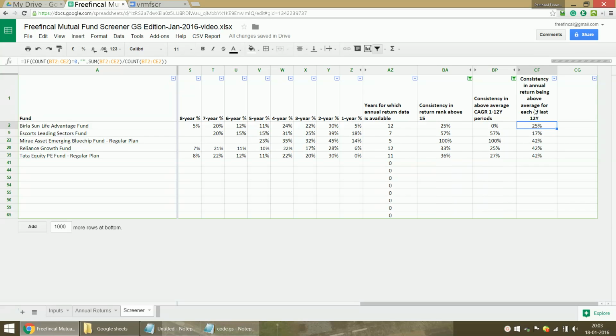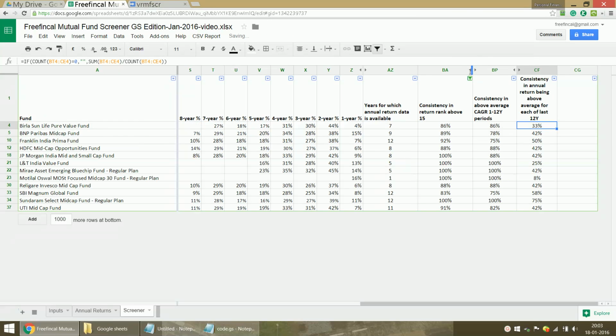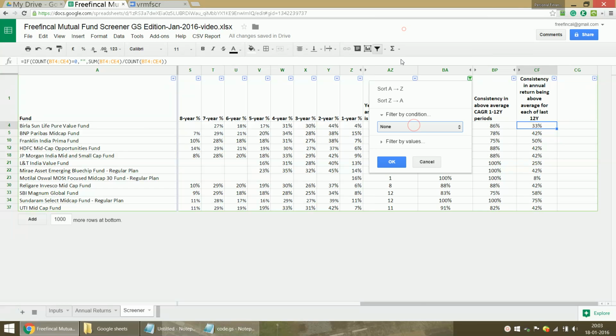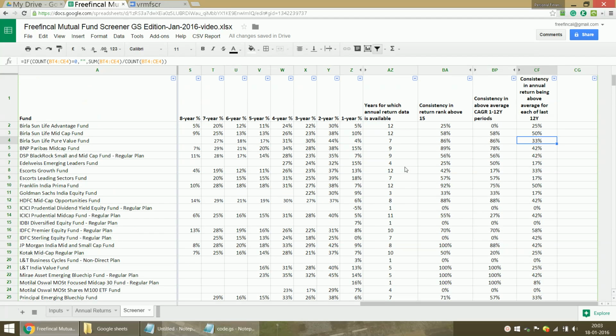Google Sheets is not as fast as Excel, but it's pretty okay. So that's done now. Now, in this case, the new funds have come, and the filter that you used last time is still here. Sometimes what will happen is, if the filter is on, you will not see any fund. So if you want to see the full list, you will need to go back here, choose this none, click OK. Then you see a few more funds, and then you got to go back here, then none, and that will give you the full list. So if you don't see any funds in this screener sheet, just remove this filter, and then you should be able to see it. So that's how the screener should be used.